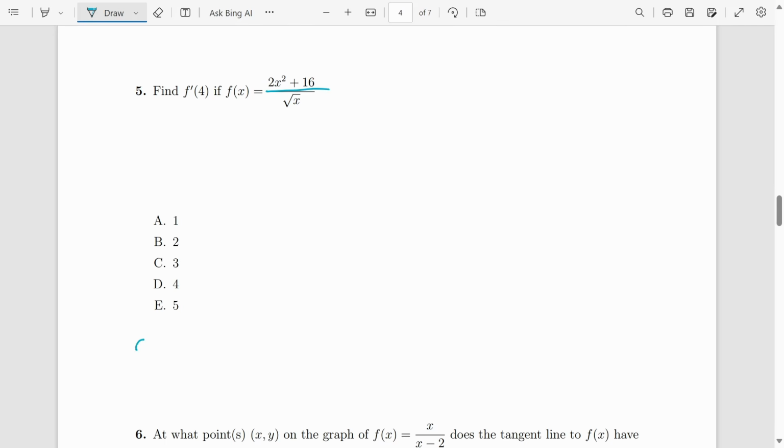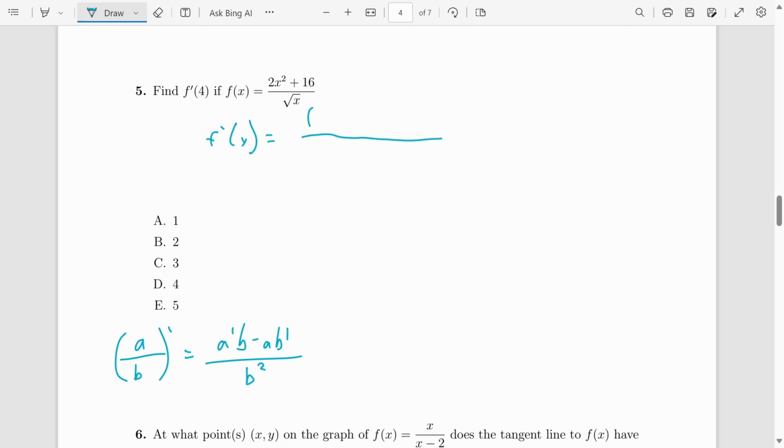So, quotient rule states if we have something in the form of a divided by b, its derivative equals a prime b minus a b prime all over b squared. So using this template and fitting it to our problem, we'll get the derivative. So f prime of x equals, so we have our fraction, and then on the top we have a prime, which is the derivative of 2x squared plus 16. So that is going to be, derivative of this, we take 2 out front, we get 4x, 2 minus 1 is 1, so the power of 1.